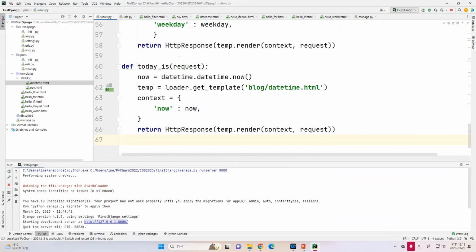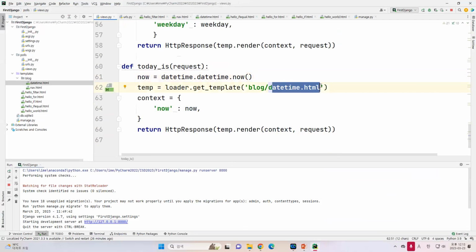So now we have a new variable which is now to indicate the date time. Actually, if you don't have this now, it will automatically get the now function. So I'm going to check the current time and put it into the variable now, and I will put this into the datetime.html.